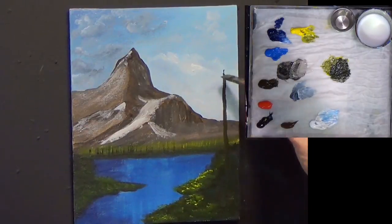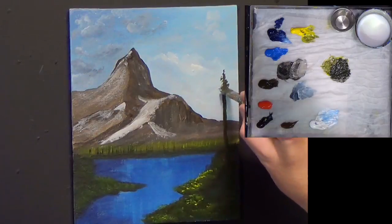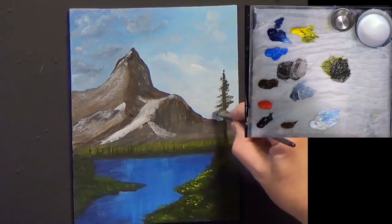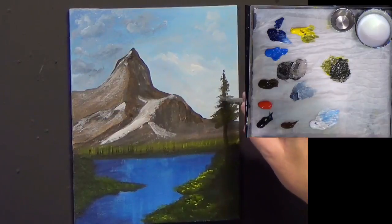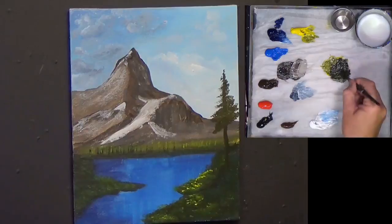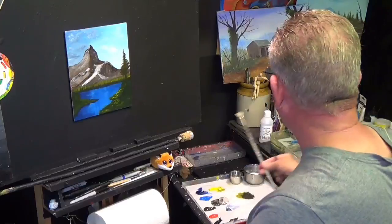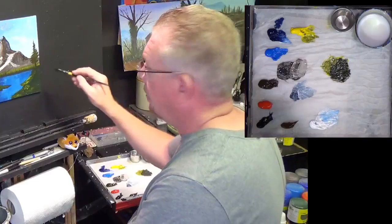I've never done this with a filbert brush before, so this is new for me. So let's just get the very edge of that brush. Try and get that shape of a fir tree. There, like this. Now, I've never used a short flat doing this before, because I've always used a fan brush, and I've actually got one ready. Look, I've actually got a fan brush ready for this. But I thought, well, not everybody's got a fan brush.